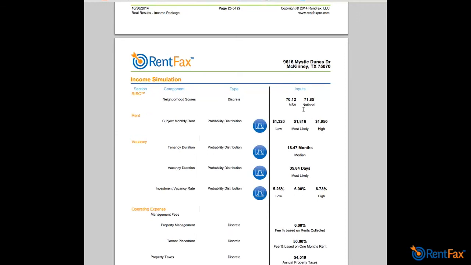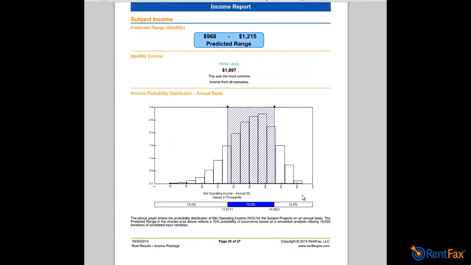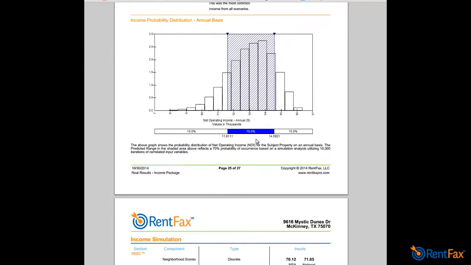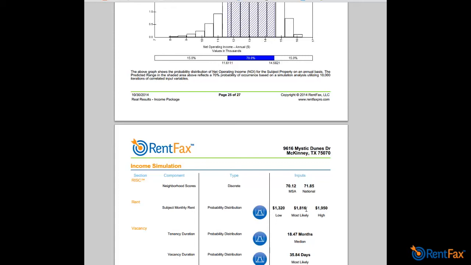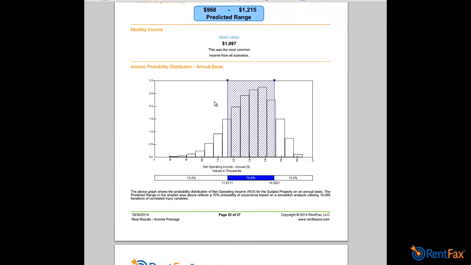By picking different rents and associated factors going with those rents, including tenancy duration, vacancy duration, property management fees, and the such, we arrive at a distribution of likely income. In this particular case, the most likely monthly income for this property is a little under $1,100. By adjusting what we select in this rental range, we can optimize this income we're receiving.